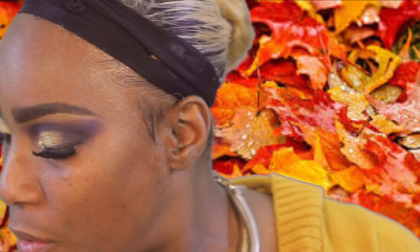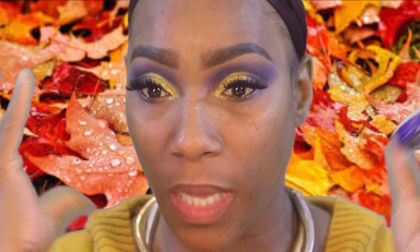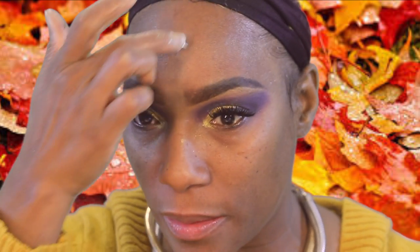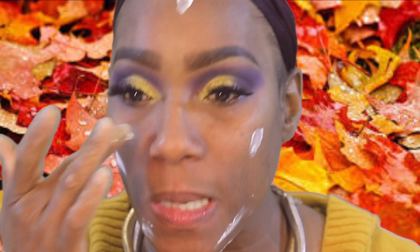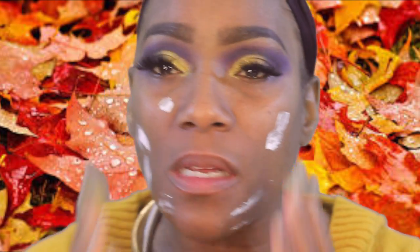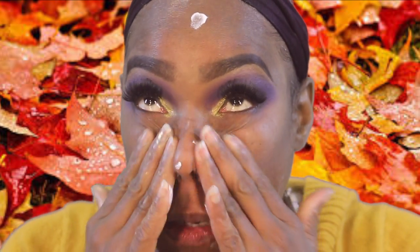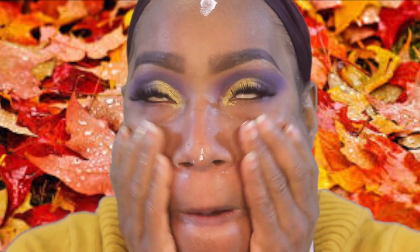So now what we're gonna do is we're gonna go ahead and get some makeup put on this face so we can kind of bring the look together. So I'm using my Nivea, of course. It's my favorite moisturizer. So I'm gonna do this. Oh, feels so good.